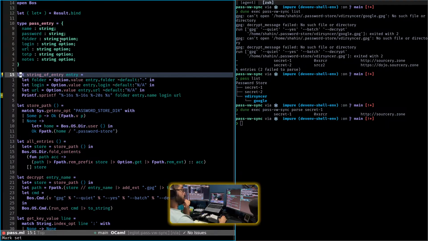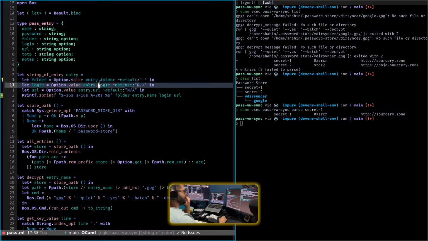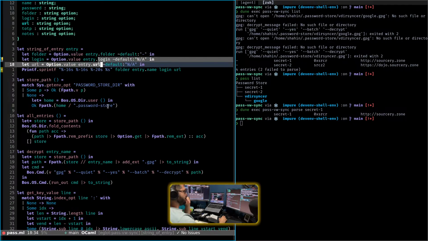Some of these values are optional, and you cannot just directly pass them to a string formatter like this. So you can use this method, Option.value with a default or something. It's a little bit of a verbose syntax, but it's explicit. So that's what I have at the moment.